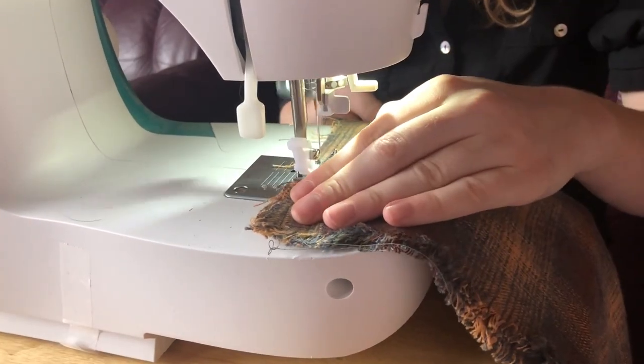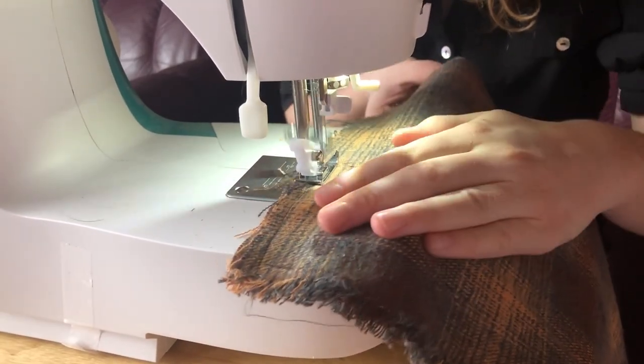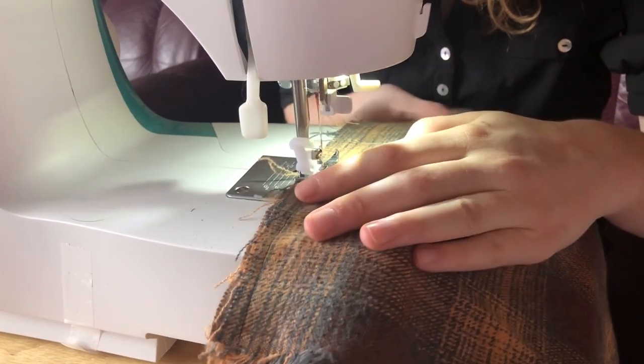After cutting my panels, I sewed along each side, leaving a few inches free at the top for pockets and so that the sides would overlap when I sew in the closures later.